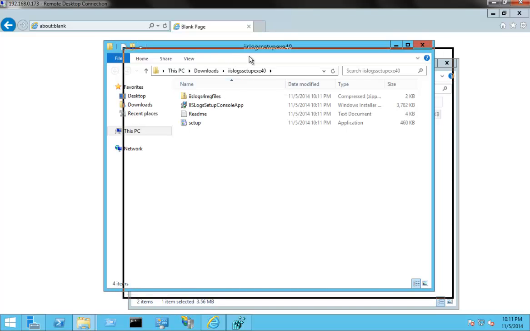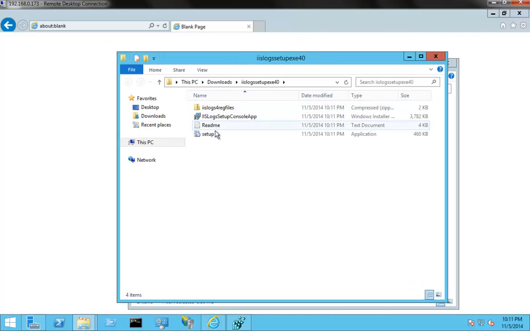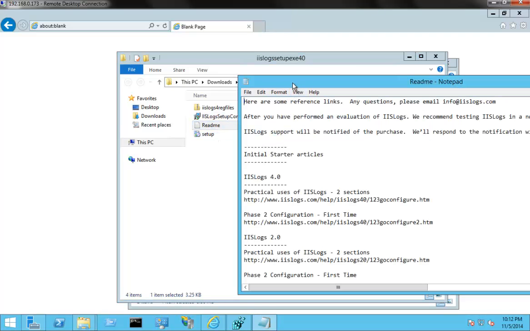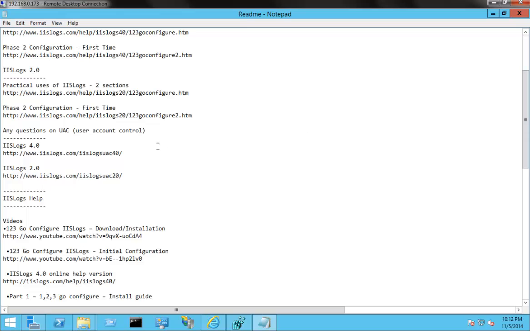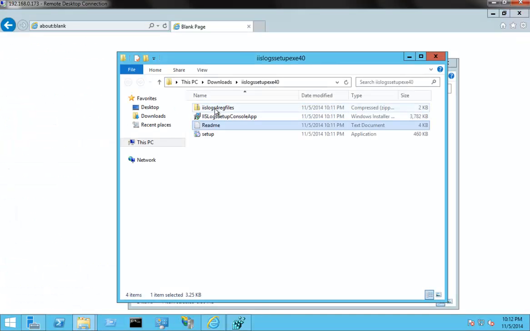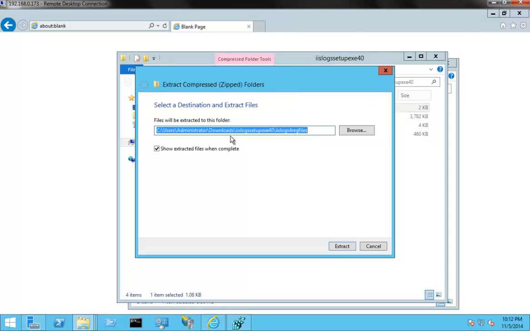Now within the zip file there are 4 files: the setup file and the MSI, which we'll run in a moment. There's a README file that contains quite a bit of information related to UAC. There is an article that we have written that covers the error that generally gets reported when someone's trying to install and they haven't enabled the compatibility registry entries. So I just wanted to highlight that article. Within the other file here is the actual registry compatibility file, so we'll go ahead and extract that.